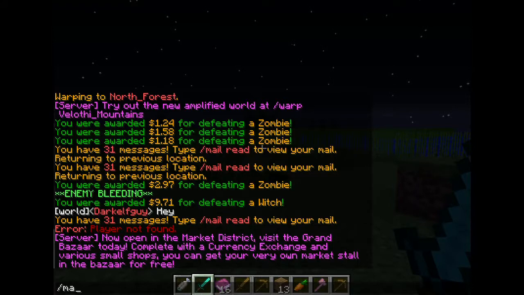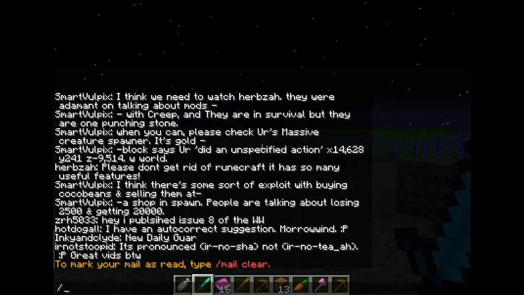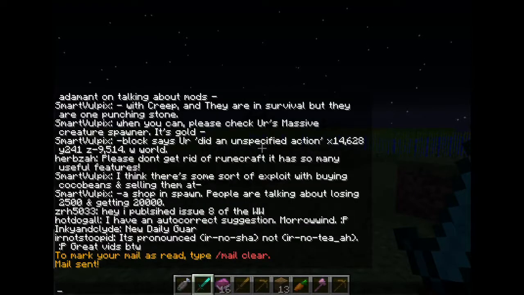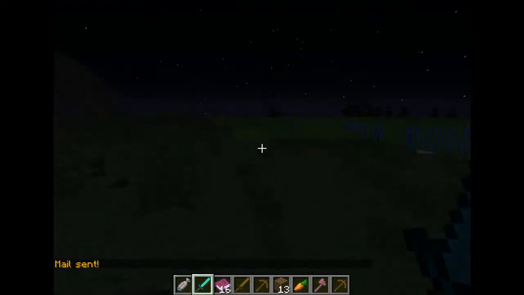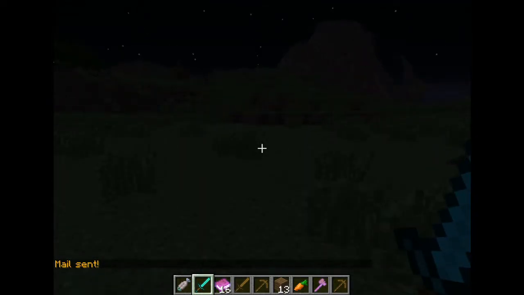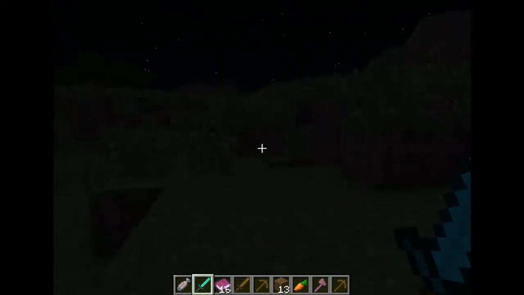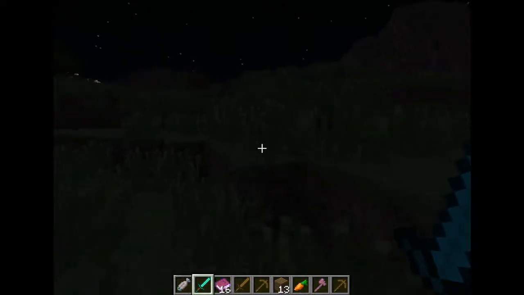There is also a mail system. /mail read lets you read all the mails you get. And then /mail send, player name. There you go. You just sent a mail to another player, and that occurs whether or not they're online or offline. So they'll get that message as soon as they log in again.